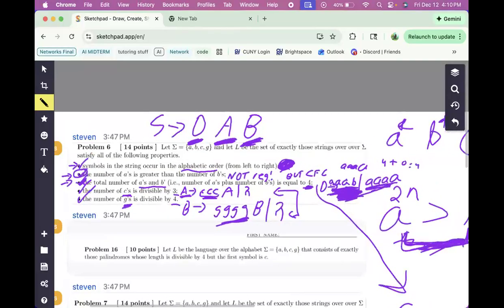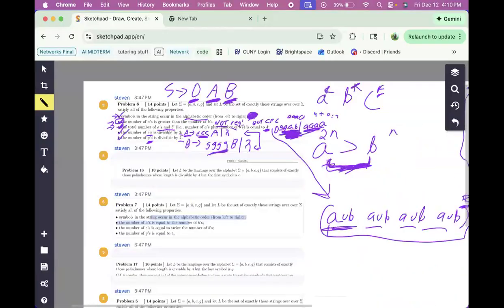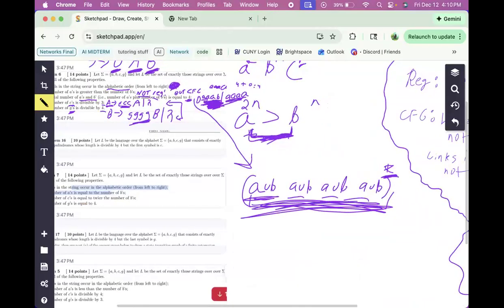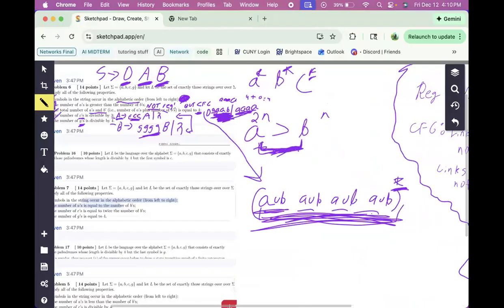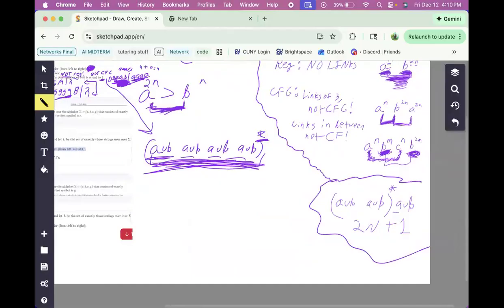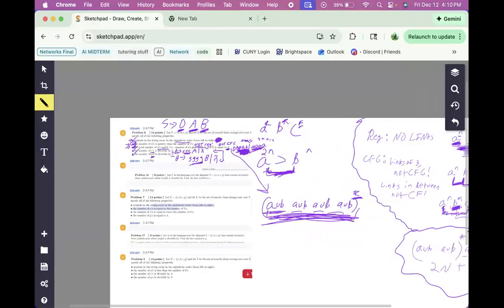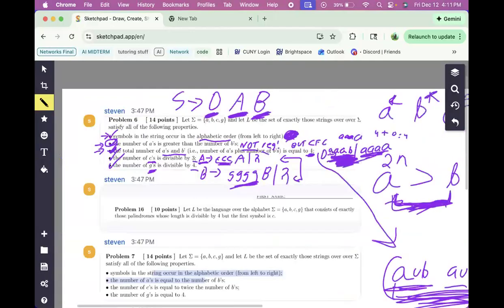Where it wouldn't have been possible is if I was asking for it to be regular, right? Because immediately regular, I could have done everything else regular, but I could not have done the second point regular, right? All the others, right? We kind of broke down that I could have done something like that, which actually this probably would not have been right for that, but you get the picture, how I could have done something where I grouped them into little pieces together, right? So that could have been done. But because of the property that made a link, the number of A's is greater than the number of B's, immediately, this is not going to be regular.